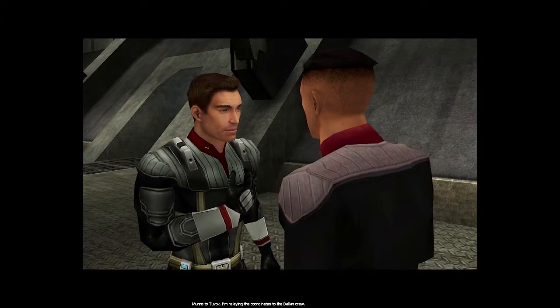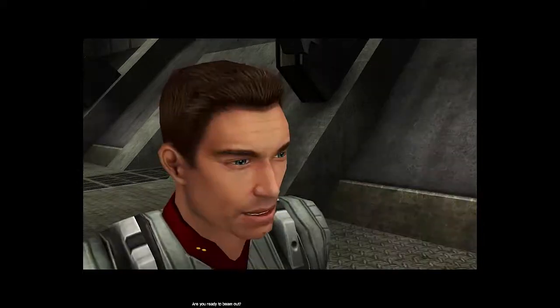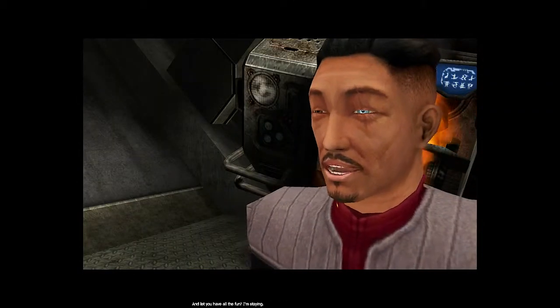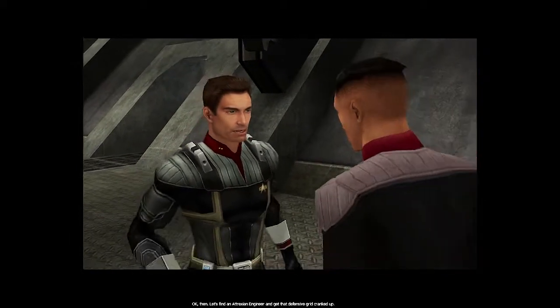Monroe to Tuvok. I'm relaying the coordinates to the Dallas crew. We are beaming them out now. Are you ready to beam out? And let you have all the fun? I'm staying. Okay then. Let's find an Atrexian engineer and get that defensive grid cranked up.